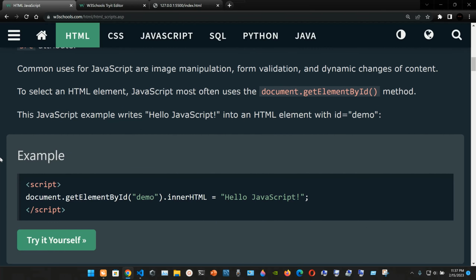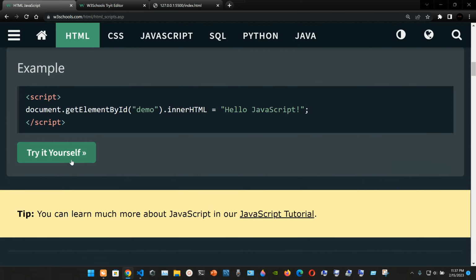Common uses for JavaScript are image manipulation, form validation, and dynamic changes of content. To select an HTML element, JavaScript most often uses the document.getElementById method. This JavaScript example writes "Hello JavaScript" into an HTML element with the ID demo. So we're going to check out this example.